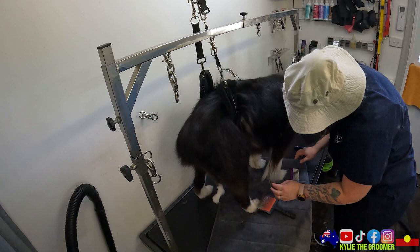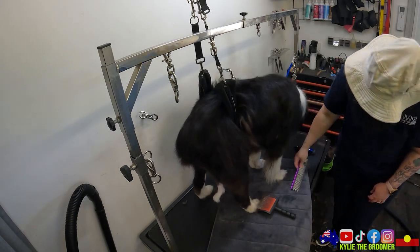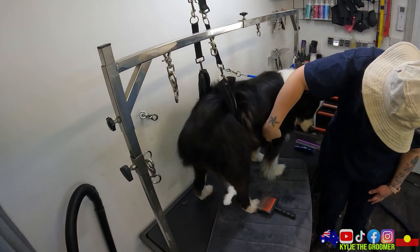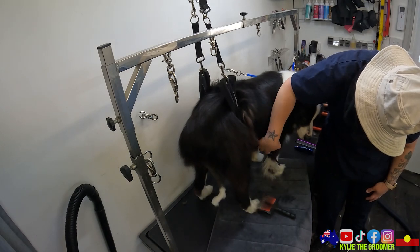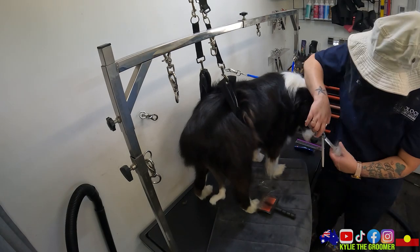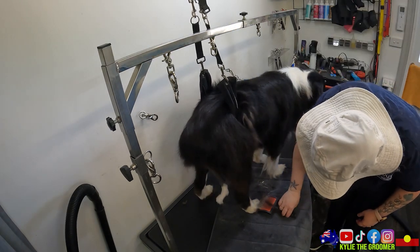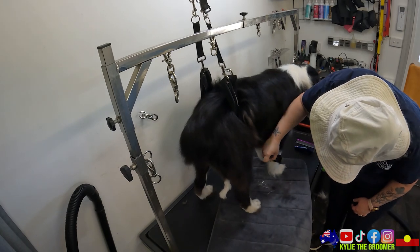It's a few more bits. So what we're going to do is just roughly kind of edge that all out there. Grab our chunkers and chunk out a whole hunk. Oh, that is bad. Oh my goodness. Get some bulk off there with all that stray hair. Now we can brush a little bit more.